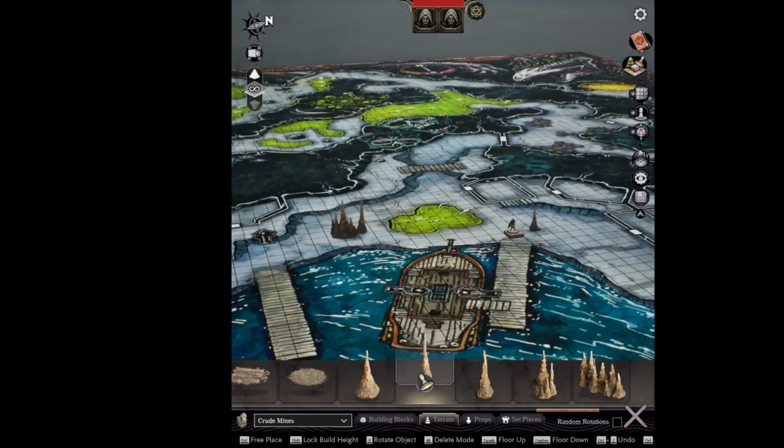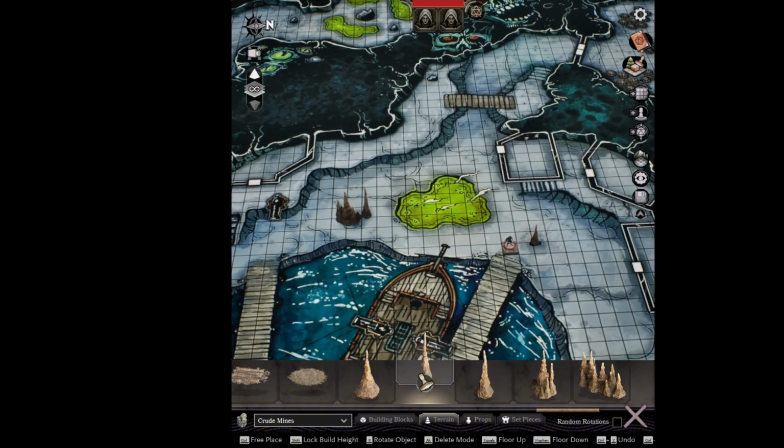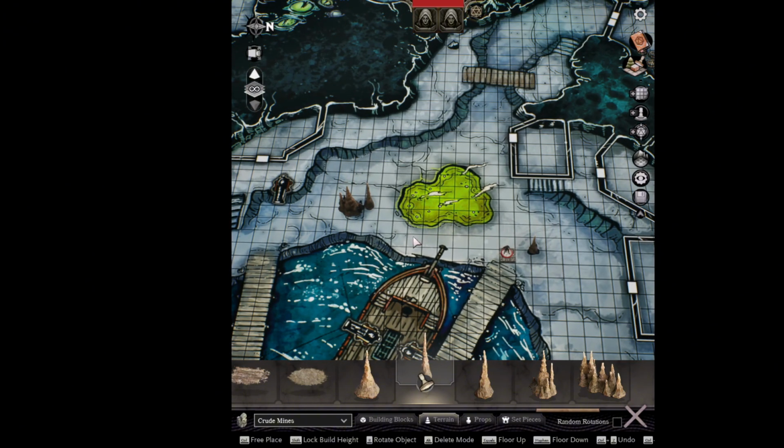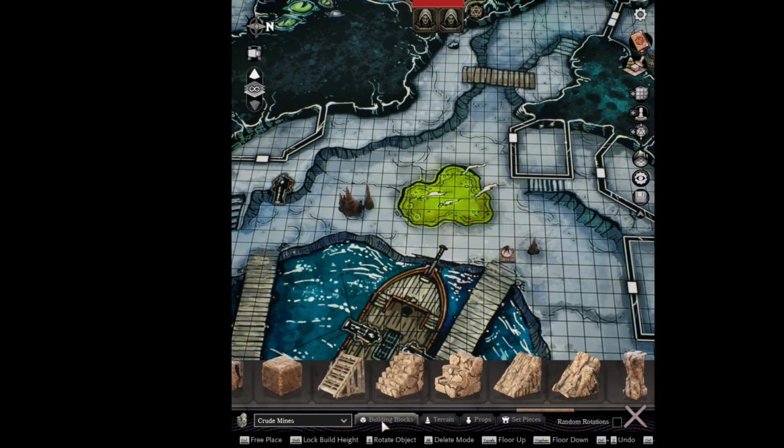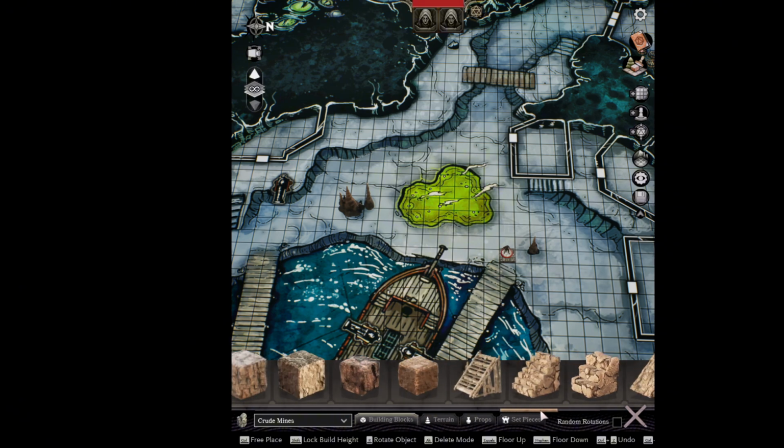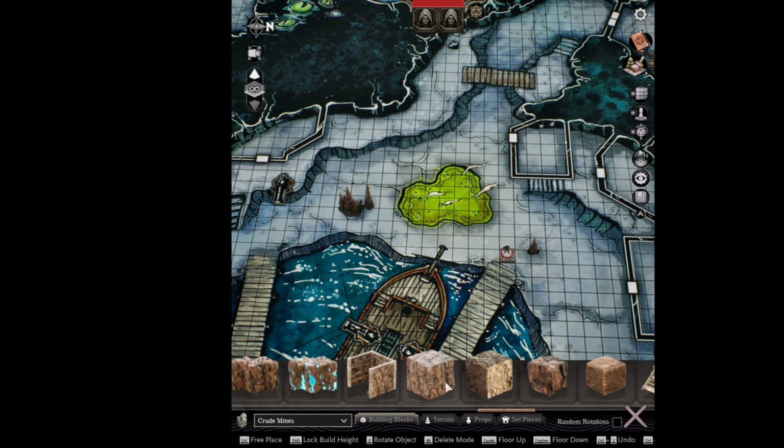Again, image boards don't like to sit on top of each other, so I am going to move this around just a little bit. And block. And I'll go all the way to the ring border of this pool.